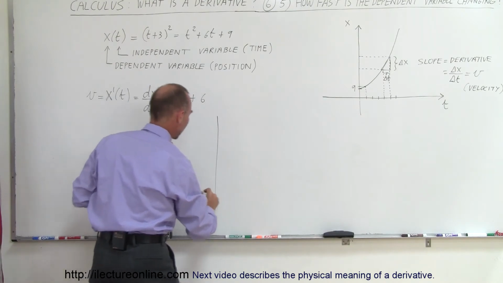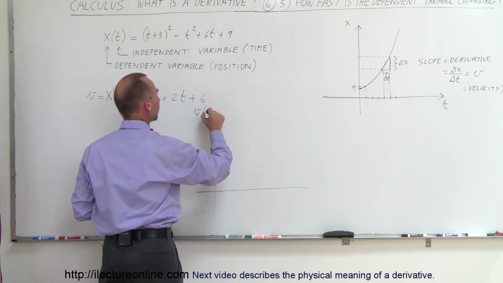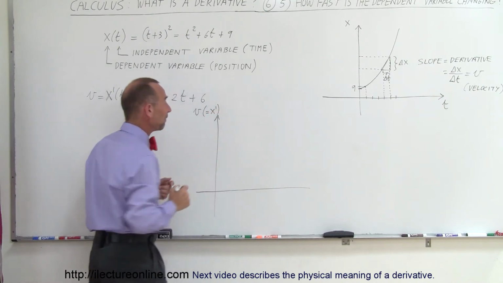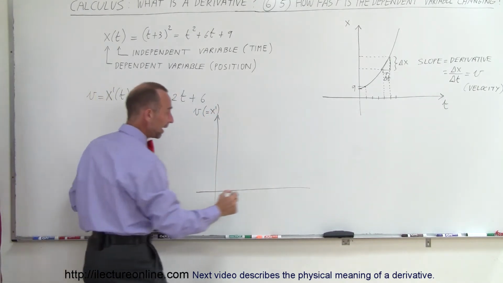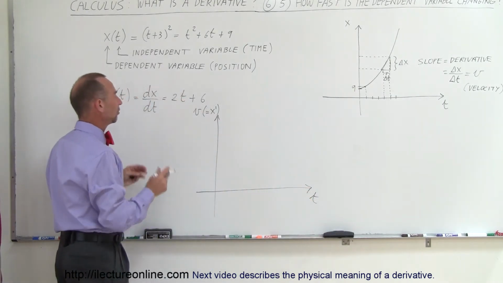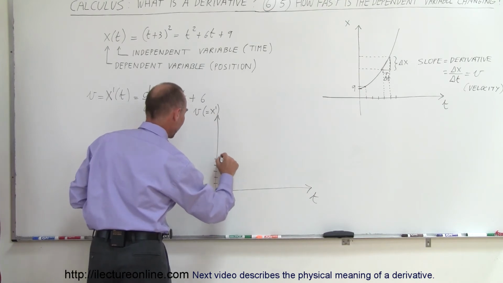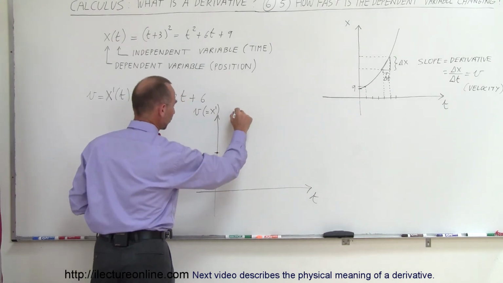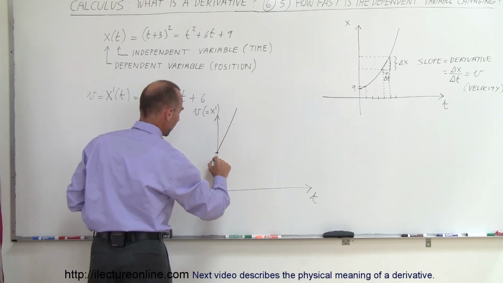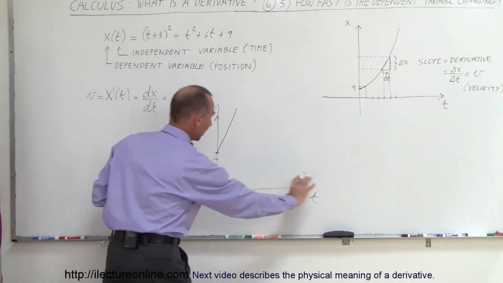On the vertical axis, we're going to graph v, the velocity, which is equal to x prime, the derivative of x with respect to time. On the horizontal axis, we're going to graph time. And of course, this is a straight line equation. The intercept, 1, 2, 3, 4, 5, 6, is right there. The slope is 2, so that's what this equation looks like. We're only going to represent it for time greater than 0, all right? So this is time greater than 0.